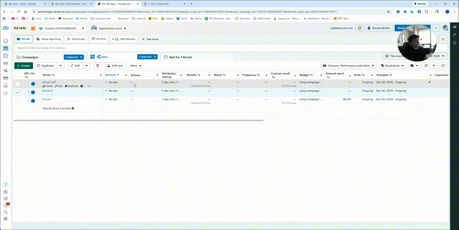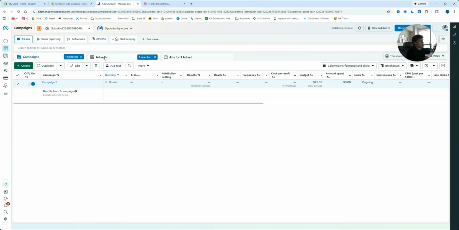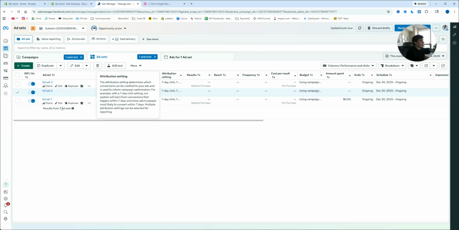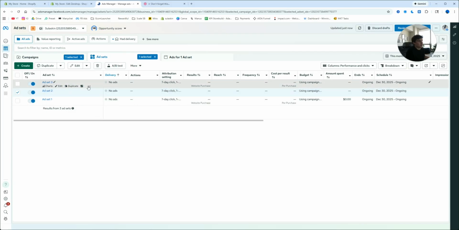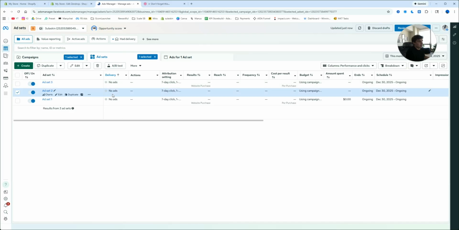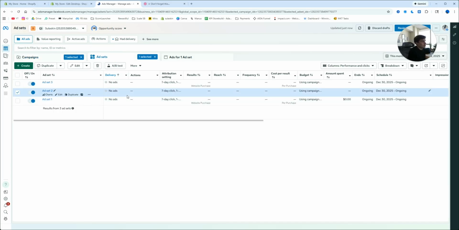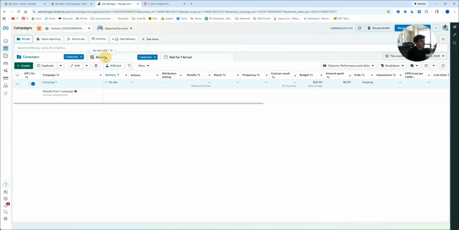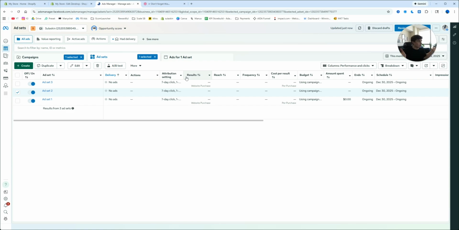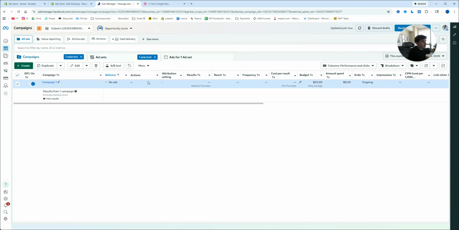Also, what you can end up doing is switching it over to an ad set budget, where we can just increase the budget on the current ad set. And another thing we can do in terms of scaling is, say you're at a point where you are planning on scaling out your ads, you can just duplicate multiple ad sets and then increase the budget, and this essentially allows you to scale horizontally. Or again, you can just leave it on a campaign budget and keep increasing this budget right here.